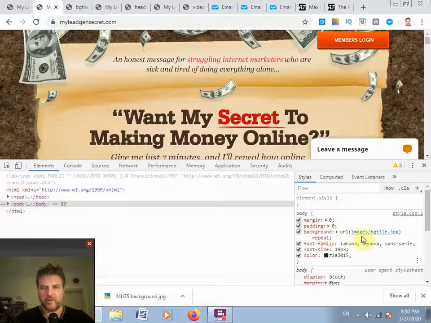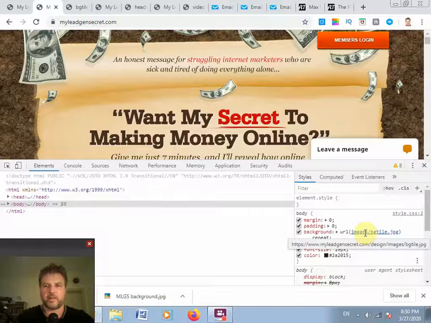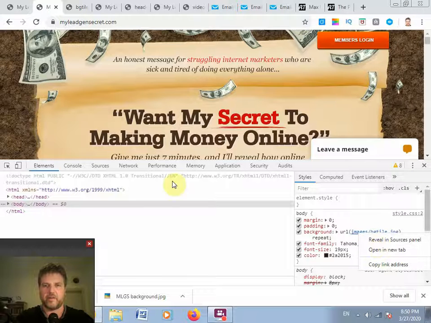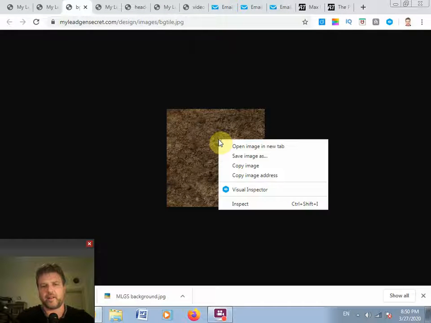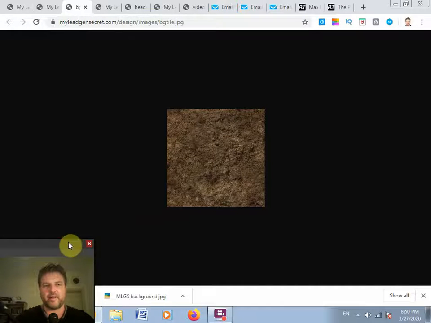And here it gives you a URL, and on this URL they're storing their background image. You can just click there and right click it and it'll open in a new tab, which I've already done here. Again, because I don't want to wait when Google loads up. It also makes noise, which isn't good for the recording. Okay, so there's their background, which looks kind of small. And you can just right click on that again and you want Save Image As, and it will download, which I've already done, okay?